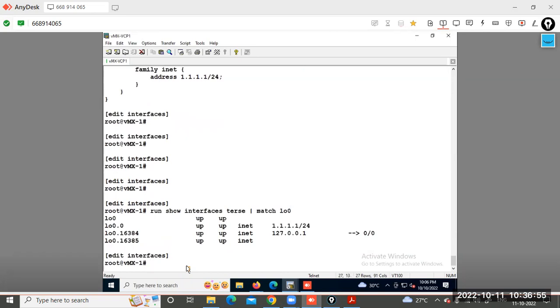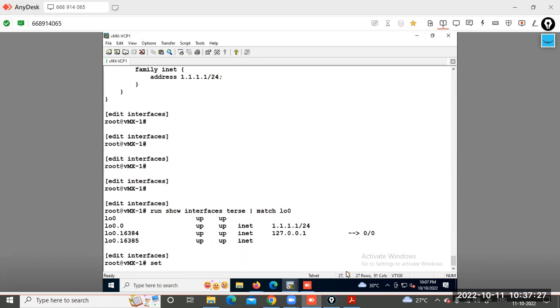I came here just to show you that they will not allow me to create loopback 1 or loopback 2. Let's try to do that. I am already under the interface, so I don't have to write interfaces in my command. Normally I would say set interfaces, then go for the loopback interface.